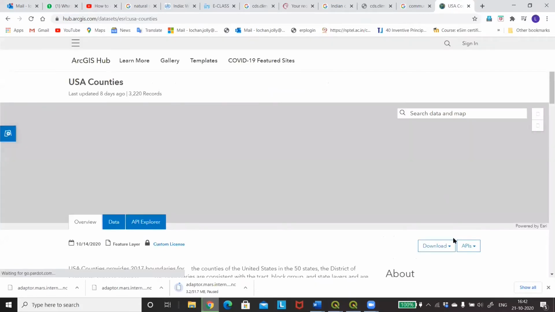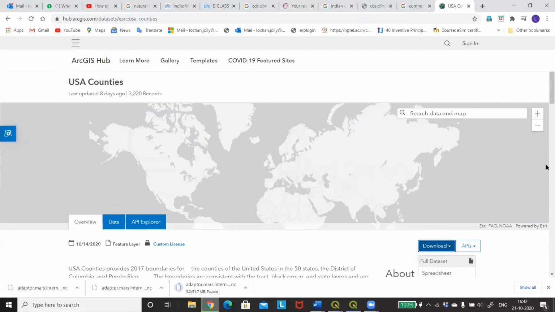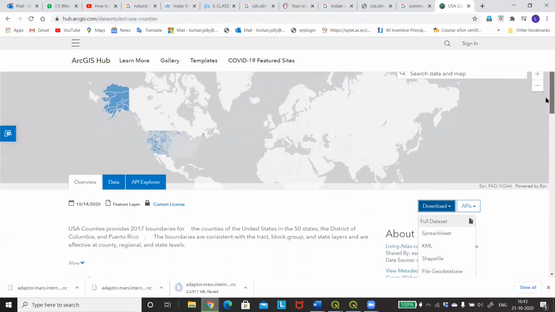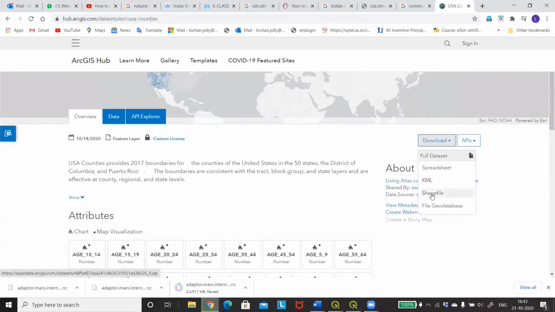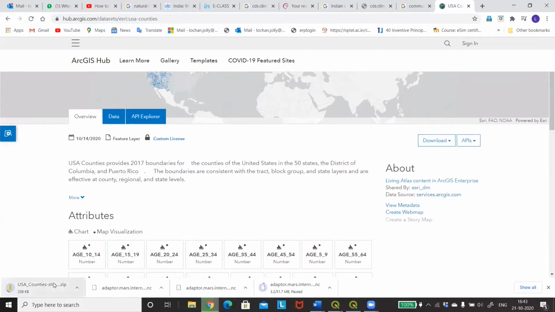It will give me a download icon. Just go on this and you have the shape file, and it will start downloading the countries shape file zip file. Unzip it and keep it at the same location where you have kept your CSV file. Wait for it to download.